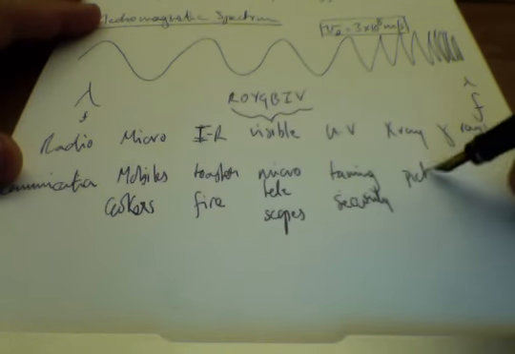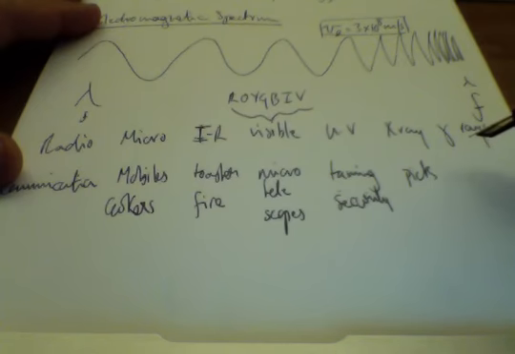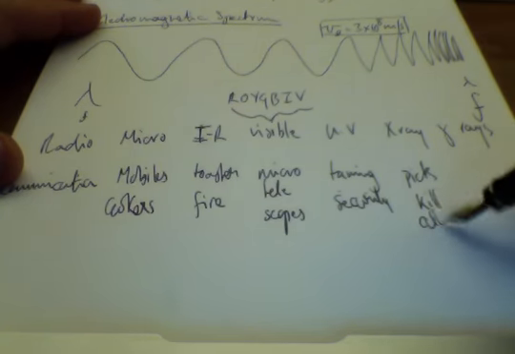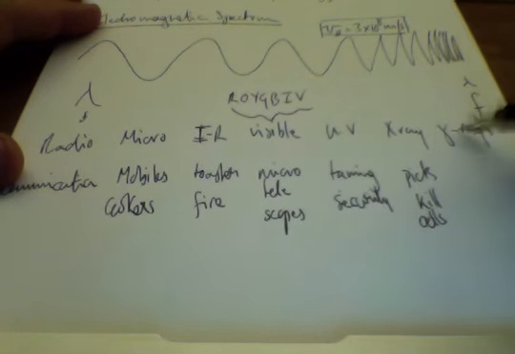X-rays, of course, I'm sure you've also had pictures done of yourselves or seen pictures of X-rays. And also they kill cells, which can be used in some types of medical therapy. And gamma rays are so powerful they sterilize because they kill all types of cells, including bacteria, which are dangerous to you, and they're used in some types of therapy.